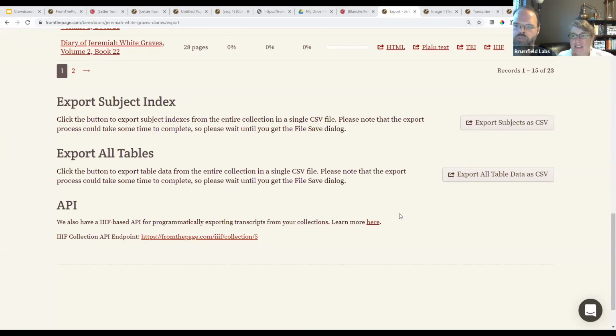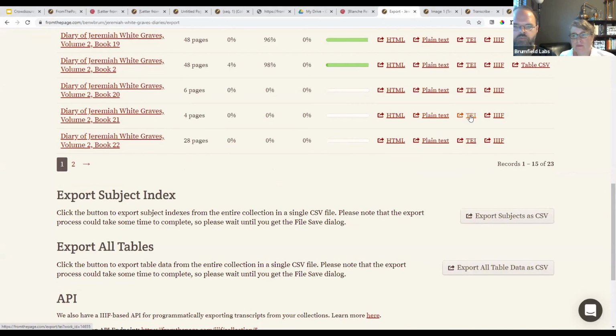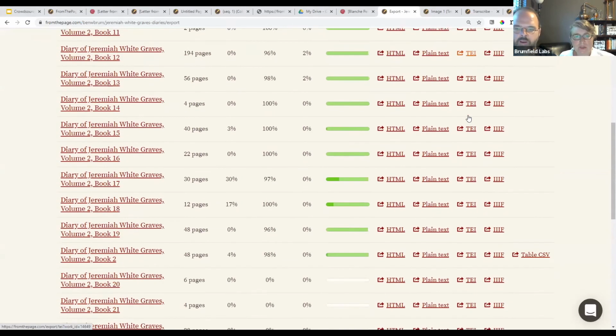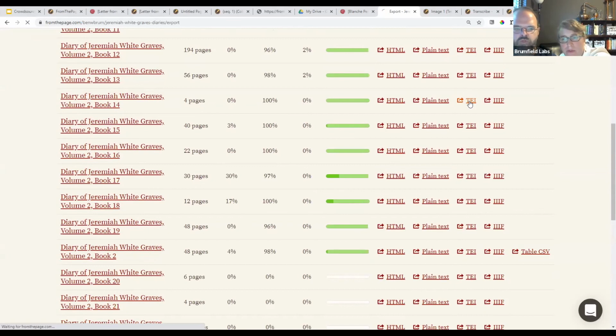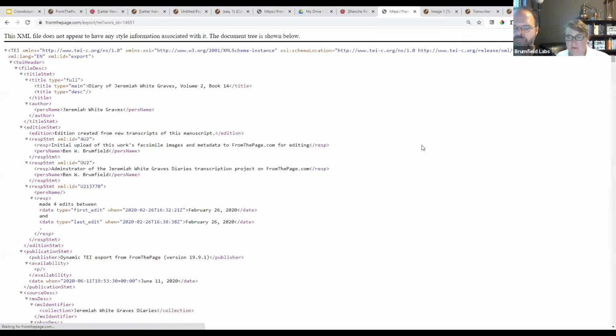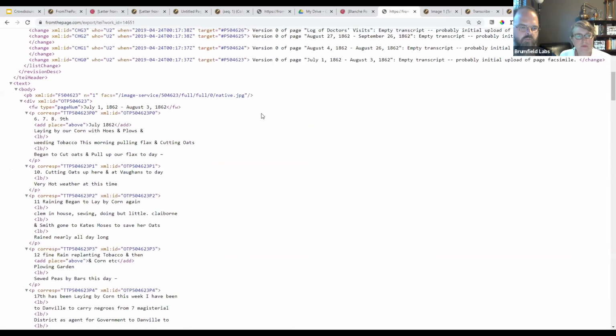So Judita says that she started encoding a corpus of manuscripts by Leonardo da Vinci for an edition in TEI XML. So From the Page produces TEI. If I look at one of these, sure. Oh, well, there's no text for that. There we go, a four-pager. Let's see if that works. So even though this was encoded using these wiki links and some HTML markup, we can produce a P5 compliant TEI XML document from it.